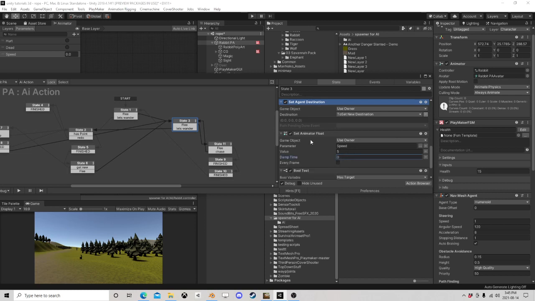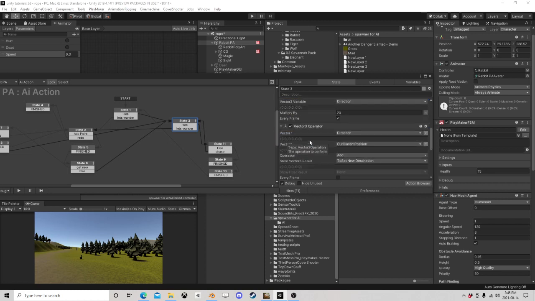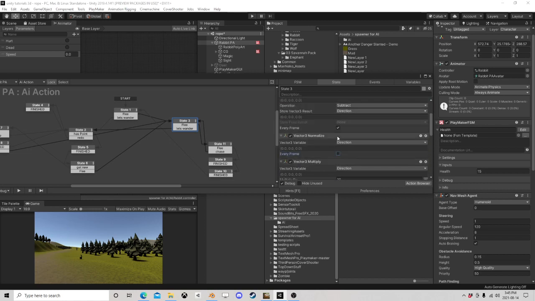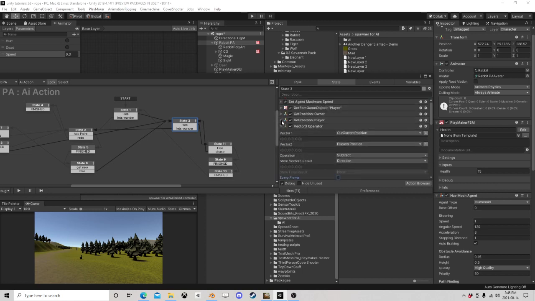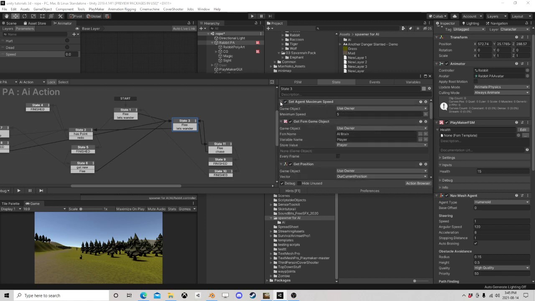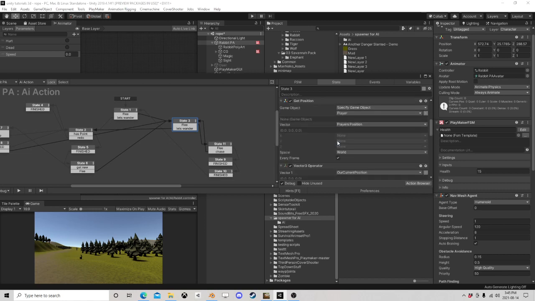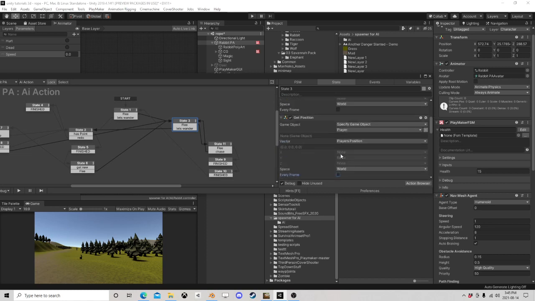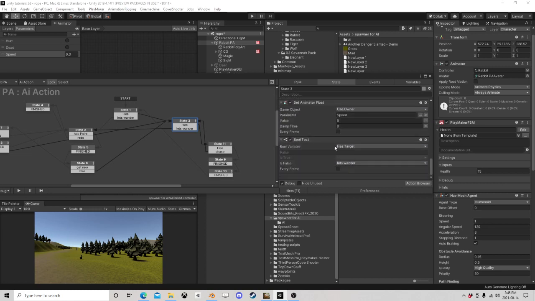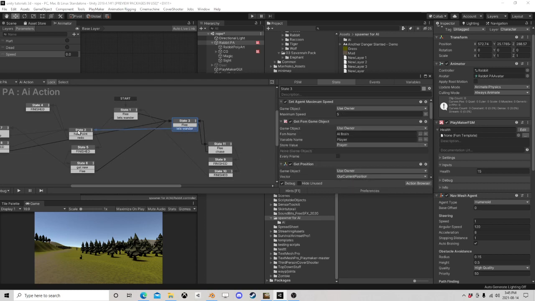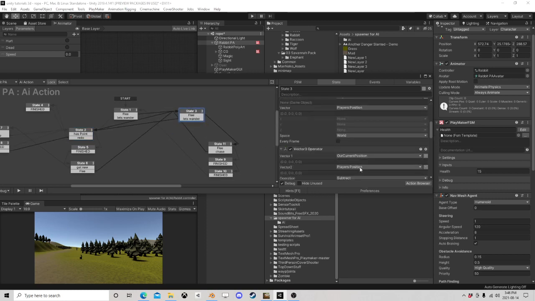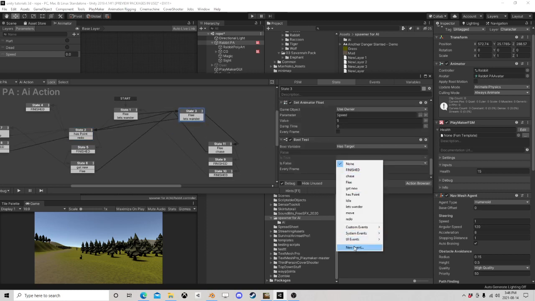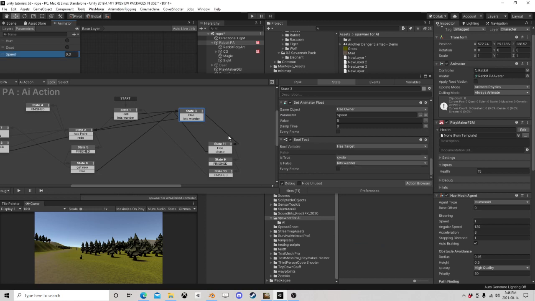Alright, so let's take away the damp time. If we don't use every frame on anything, take all that away. Make sure it's all just one frame. Okay, and now we can run this. It has a target, right? So if it's false, we can wander. But if it's true, we need to run a cycle of this.